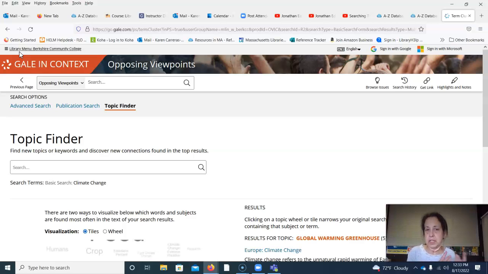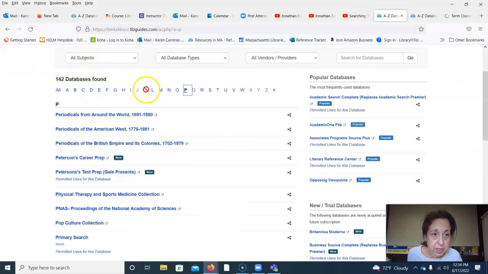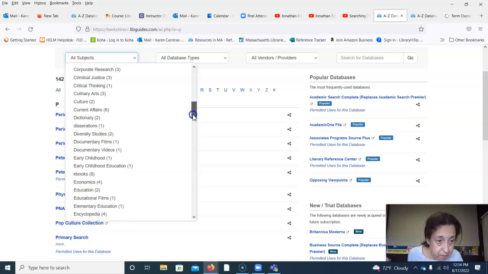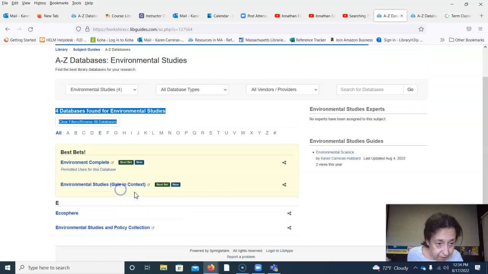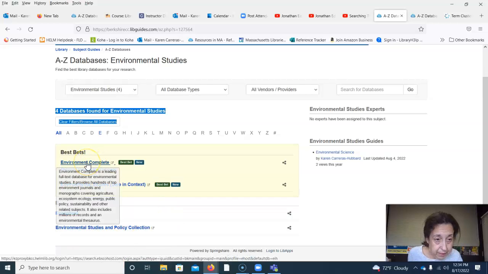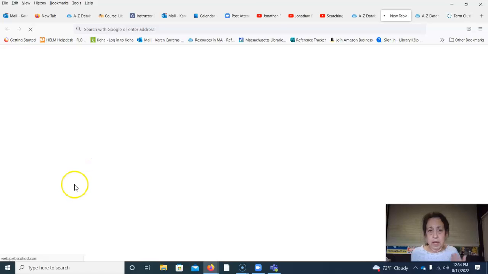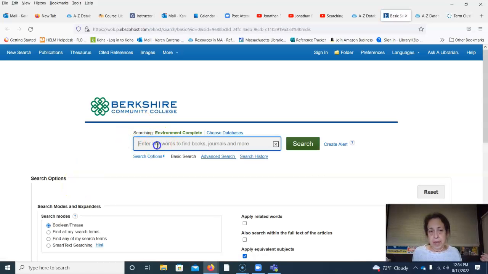I might find something in an article that seems to be interesting, jot down some of the key terms and keywords that I find, and then I can always go back and do a search either in EDS or go to the individual databases. We have A to Z databases, maybe search subjects and see which databases are environmental. Any of them mention environmental science. Environmental studies, we have a batch here, Environment Complete. And then with the terms that I discovered in the Opposing Viewpoints topic finder, I might want to include those in a search on this database and then search further for more articles.